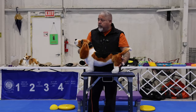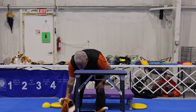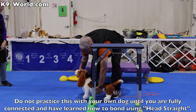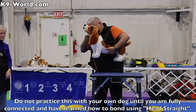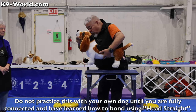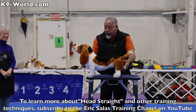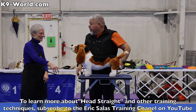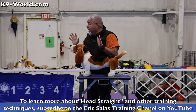When you first put a table dog on the table, you want to make sure that your leash is out of the way. You're doing the head straight position like this. You support the weight of the body with your hand to lift up onto the table. You want to have the head straight position in place before you put the dog on the table because now you're in control. If you don't do that — if you just lift the dog up and go like this — now their head's all over the place and you're just in a fight, taking up valuable seconds.